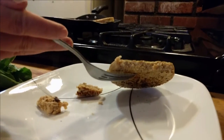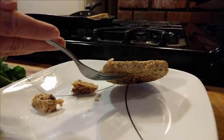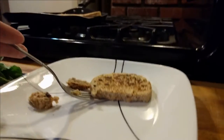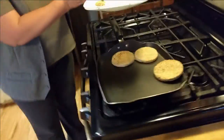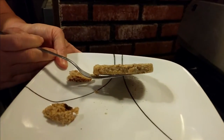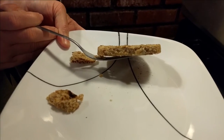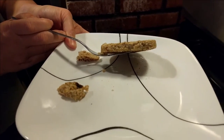Any color change on the inside at all? Can you see it? Just about. It's quite dark there for some reason. I can move it into the light. Yeah, let's get a good look at this. It almost looks like bread, doesn't it? It's very light in color. It cuts very easily.